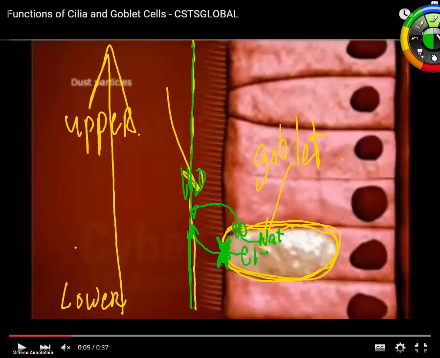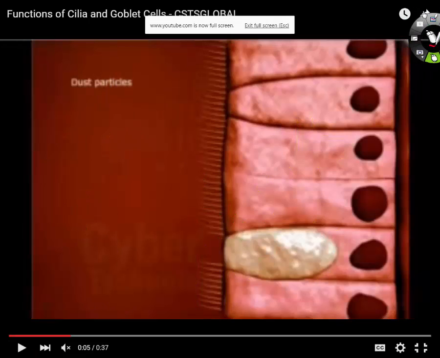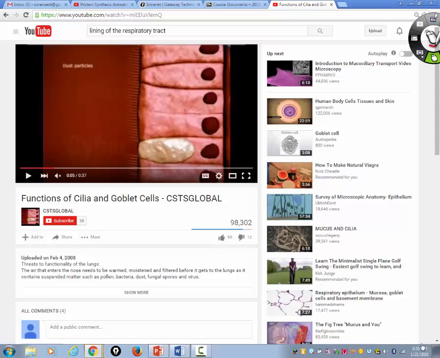So there's really nothing you can do other than treat that. But what they're trying to do is alter the DNA of goblet cells for people with cystic fibrosis so that they start putting in these chloride channels. Say yeah. And they usually live to the ripe old age of about 35 or 40. How old was she? She developed it later in life. Really? That's interesting. Yeah, there's different mutations of it. There's like 20 different mutations of it, but it usually happens at birth. I don't want to talk about it. I was going to get into something, and I'm like, no, I'll do it later. Tell me you got that.